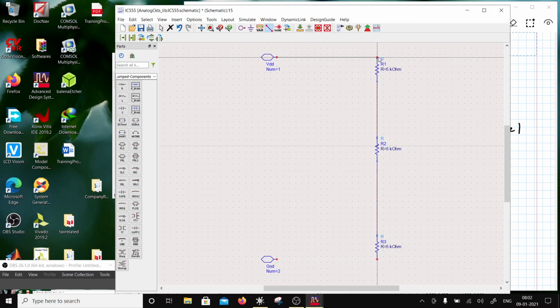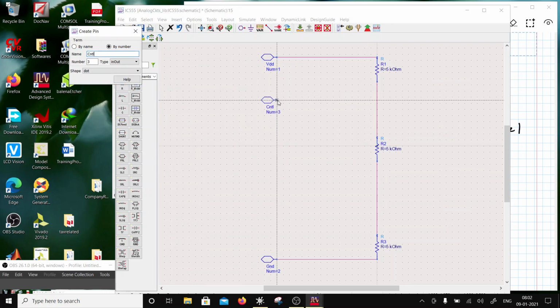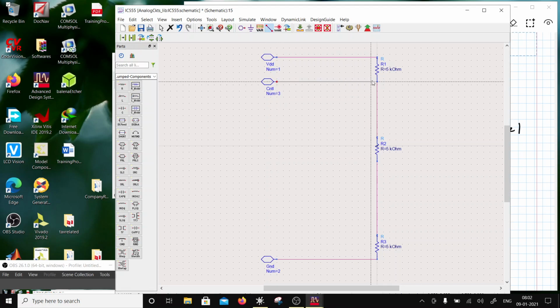So this is VDD and this is ground, and usually they have a control pin, CNTL, for setting the initial state. This is a control pin. I'll connect it over here.